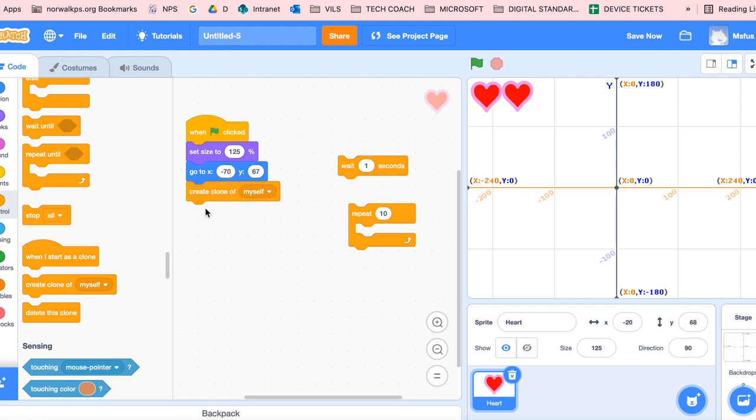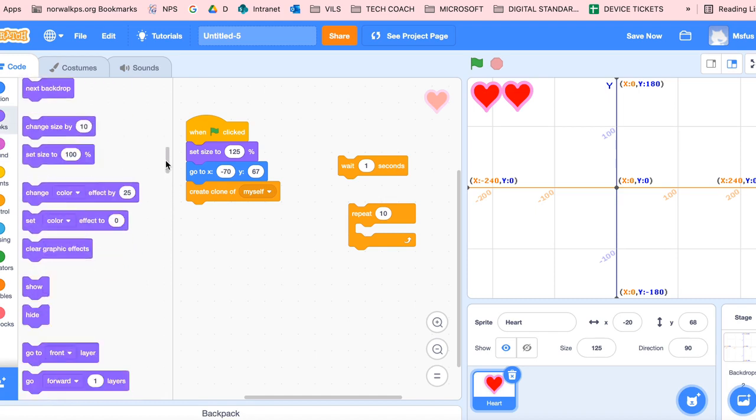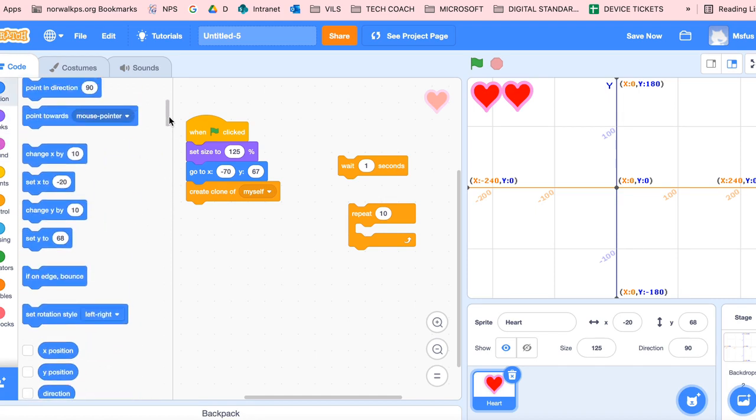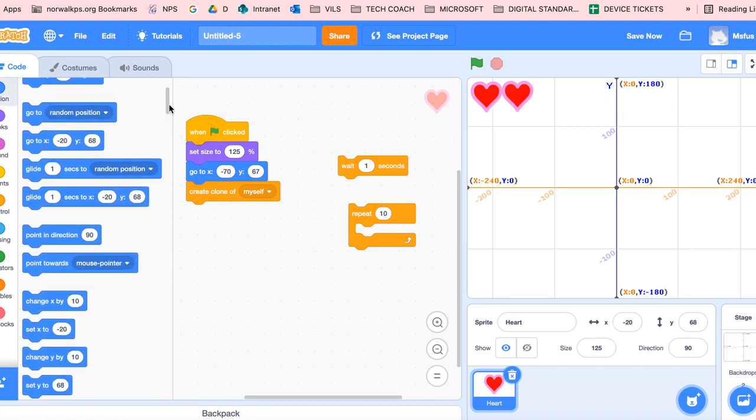So we're going to create the clone of myself, and then go to -20, 67. We want to keep it the same. Let's hit the flag and see what happens.